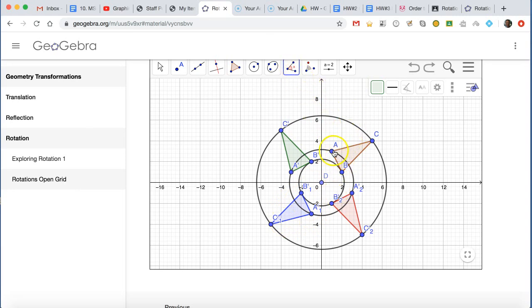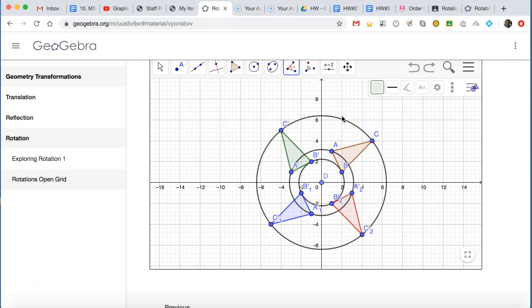So we have the tool selected already. Let's use something different. Let's use C. So from C to D to C prime 1, and it gives us 180 degrees. I can also look at it from the other way. If I go from C prime 1 to D to C, what does that do? That's also 180 degrees, okay?